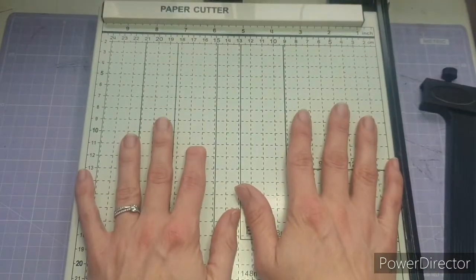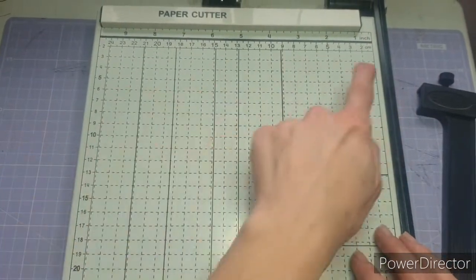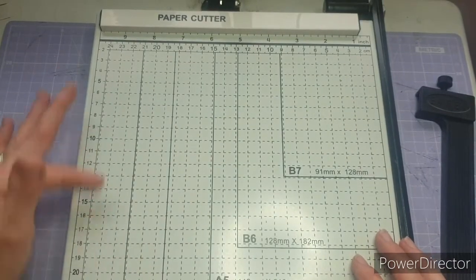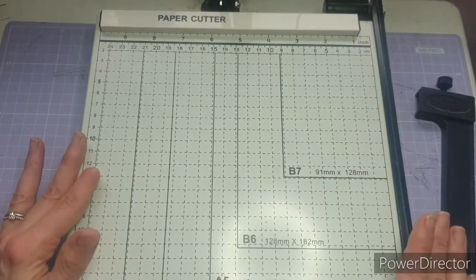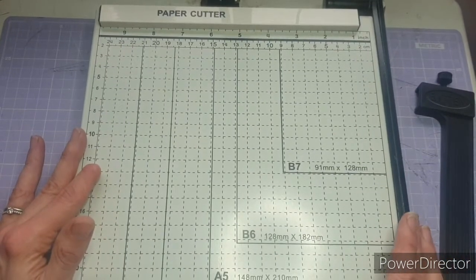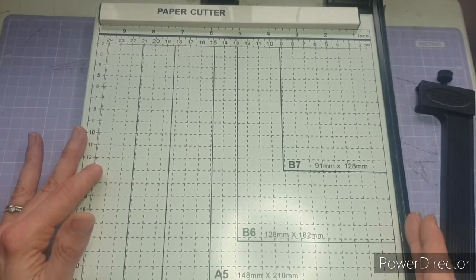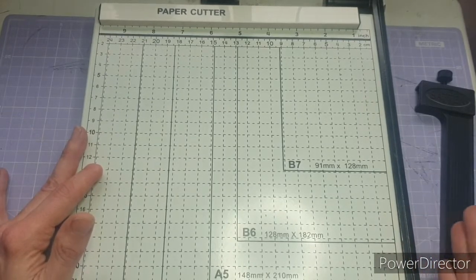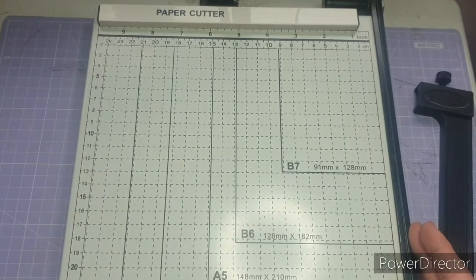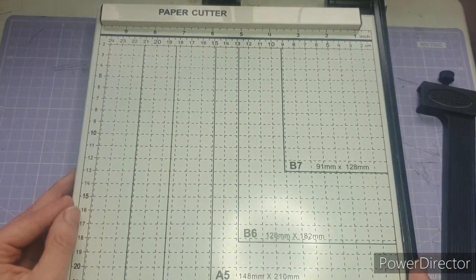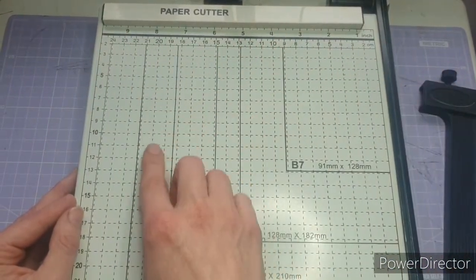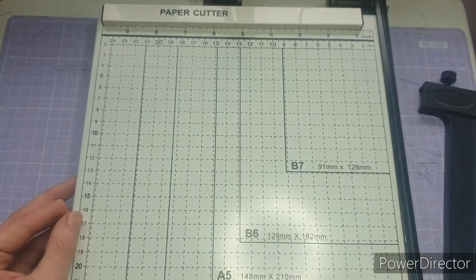The paper cutter itself is 10 inches by 12 inches. Now that 12-inch measurement is not a true measurement. When I'm cutting 12 by 12 cardstock or 12 by 12 paper pads, it does tend to bend the bottom corner of the cardstock or paper pad as you're cutting it. So I don't think that's a true 12 inches down the side. You can cut a 12 by 12 pad across the top, it just takes a bit of negotiation, shall we say.